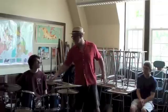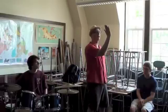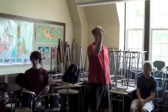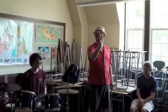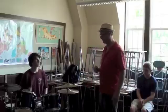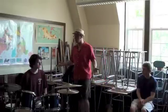Okay, let's talk about this for a second. The pedal is still a stroke instrument, right? It comes back like this, produces a stroke, just like we do with the stick or the mallet or the brush or whatever. Produces a stroke. Right? How do we play louder on this instrument? Pull back more and then make a bigger stroke, right?